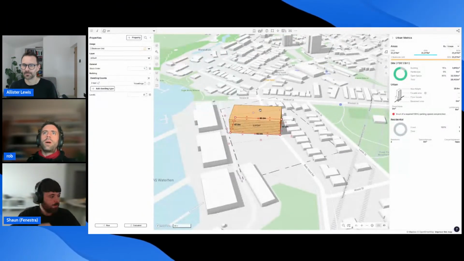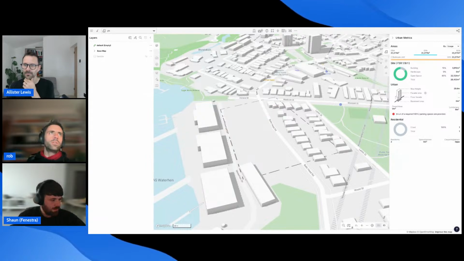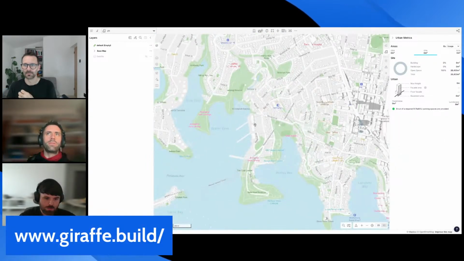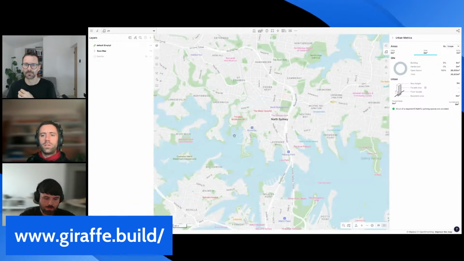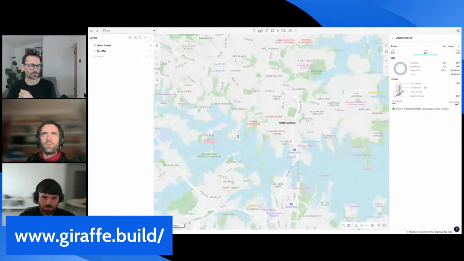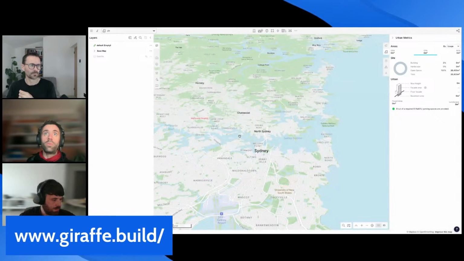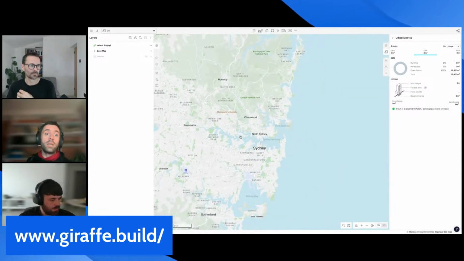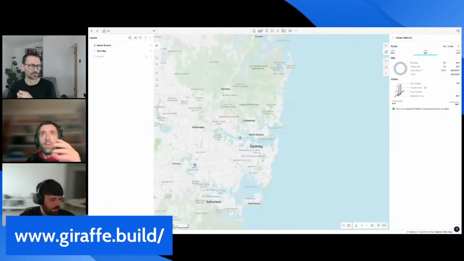And Giraffe is what I wanted Rhino to do. So I was a big Rhino Grasshopper person, but we couldn't share any of the scripts that we wrote. So we thought, all right, what if Rhino was less geometry heavy, less NURBS and advanced geometries, simpler but far more distributed, so that almost everyone can use it. And so we sell now to architects, to developers, to governments around the world.